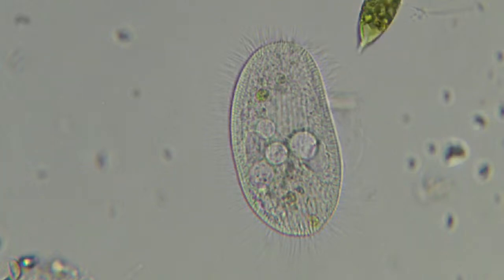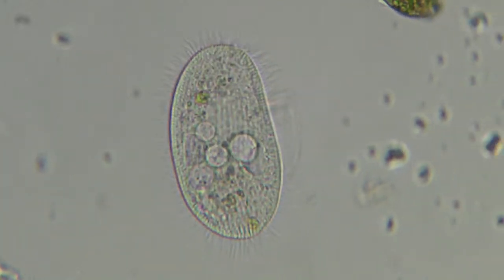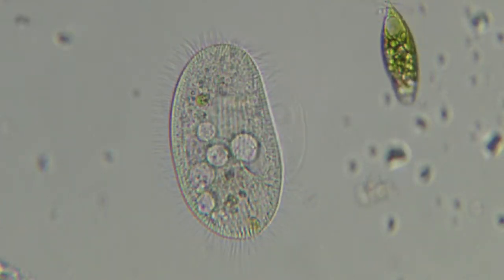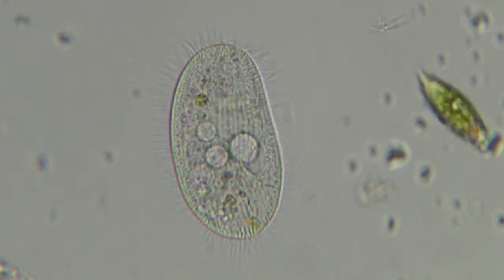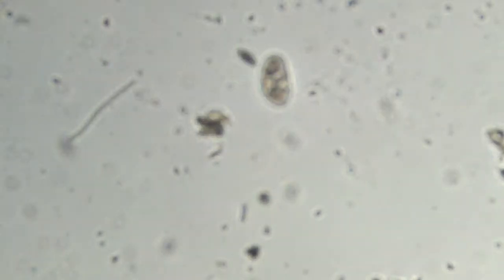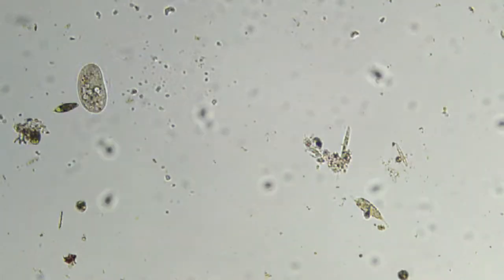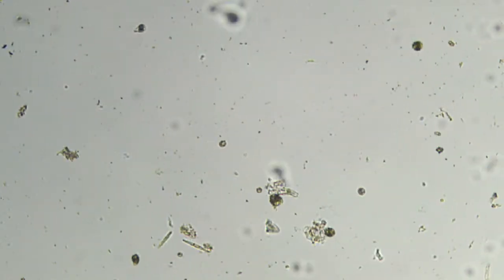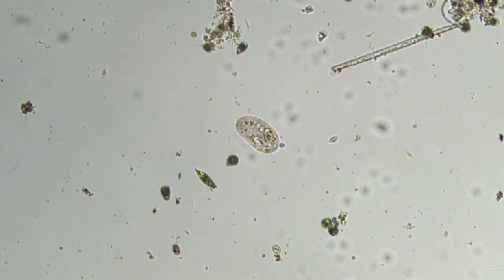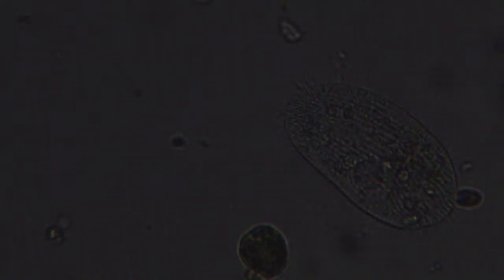There's that Euglena next door doing some investigation. Pretty cool. Let's keep looking. Some more stuff to see. I'll probably make this the last slide. I gotta go do some other stuff, but wanted to use these samples up while they were fresh. There's another one of those little guys. Lots of vacuoles in this one too.